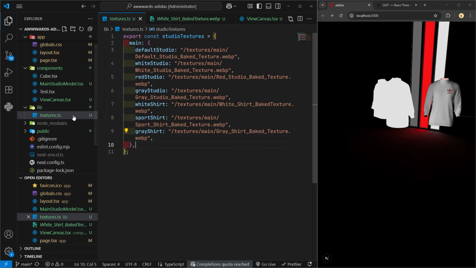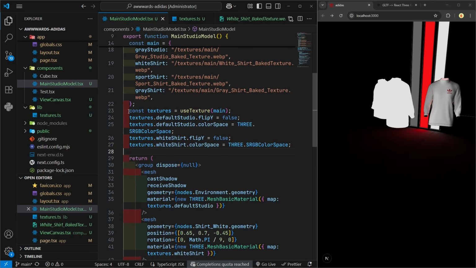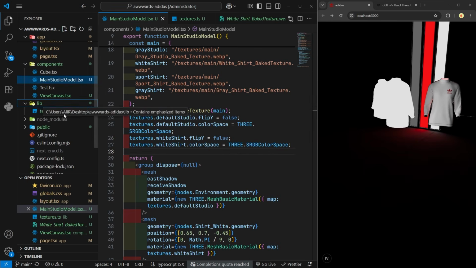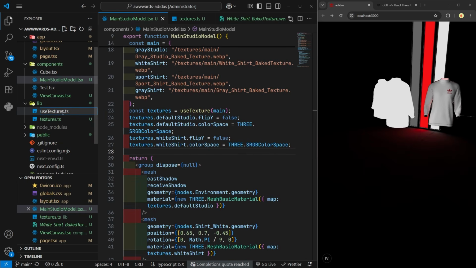And the next thing that we got to do is to create a texture factory. So instead of creating our textures here and doing the modification on that, we're going to put that responsibility to another file. So inside the lib folder, I'm going to go ahead and create a useTextures.ts. Now remember that I actually named this file plural, not singular.